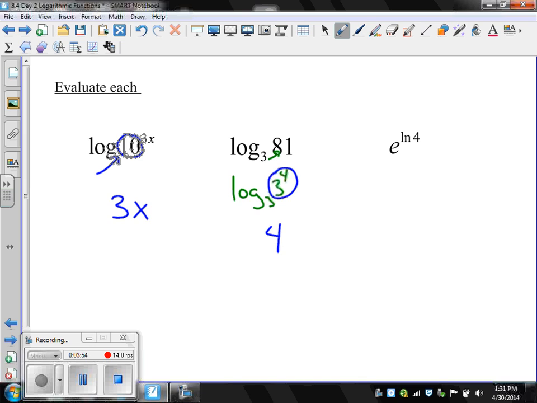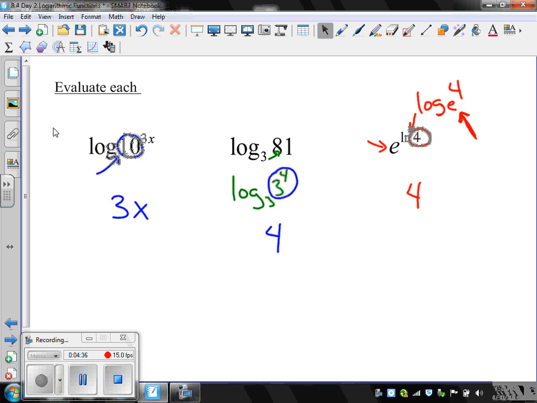Again, kind of a weird one there. Okay, let's look at one more here. Again, this is going the opposite way of the first two. This is doing the exponentiation first, and then I'm raising e to the natural log of 4. So again, the key idea here is that this is natural log. This is log base e of 4. And the base here and the base in my larger part of the problem are the same thing. I'm going to get back my argument. I'm going to get back 4.